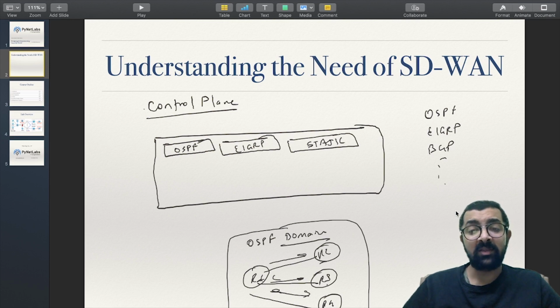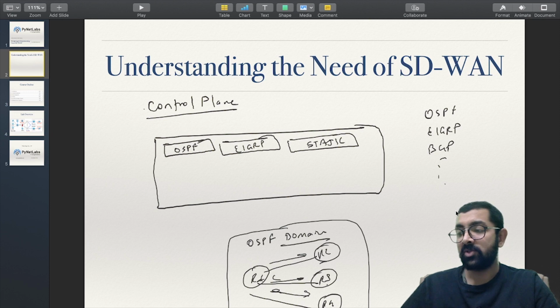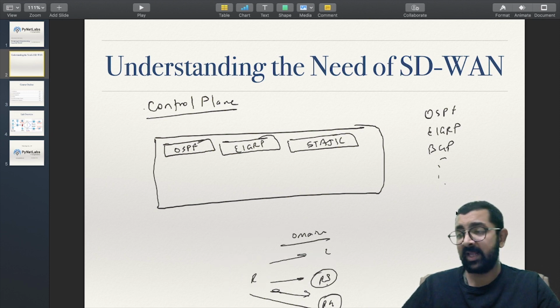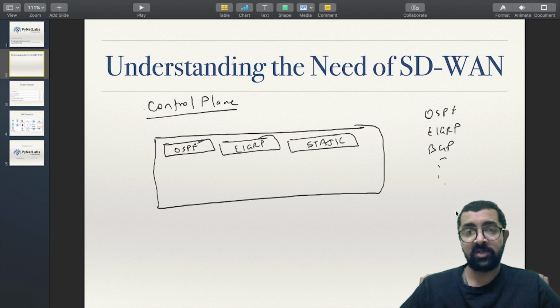And we call this storage as different tables, or the storage of this information is done with the help of different tables. Okay, so if we talk about OSPF, then OSPF maintains multiple tables over there. Okay, and if I consider the tables that are created by OSPF and EIGRP, then OSPF is going to create something called neighbor table, and it will also create something called database table.